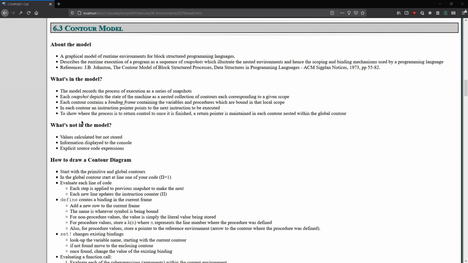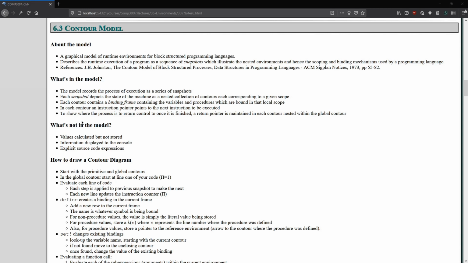There are a few things that are not represented in this model, essentially anything that's not stored in a variable. So if I just said +1, 2, for example, I'd get the value 3 out of the REPL, but it wouldn't actually be stored, so it would never be represented in the environment model. Similarly, if I created a function and immediately applied it, it would create an empty contour and then just disappear. It would create a contour for that local scope, but then that contour would disappear, so the overall structure would be unaffected.